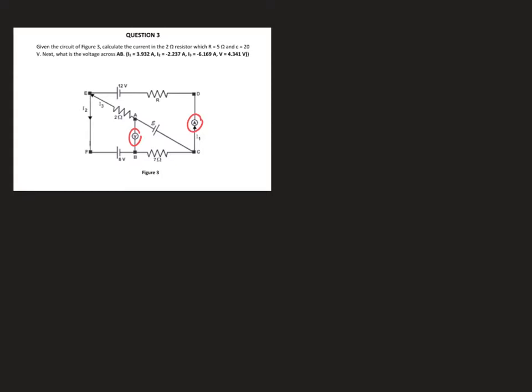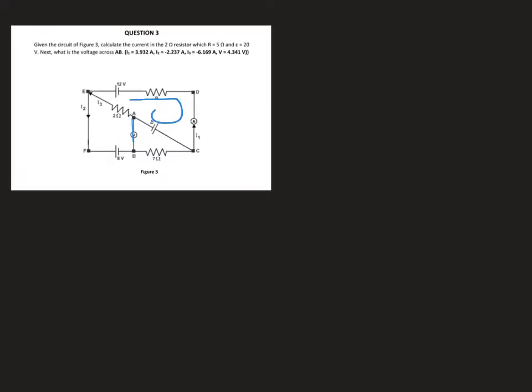So we are going to draw an assumption loop here. You don't have to be bothered about this part. You just assume there's no voltmeter there. You can draw one bigger loop here and one bigger loop here, because the voltmeter is just there to measure the potential difference from A to B. That's all. I'm going to start with the first loop.